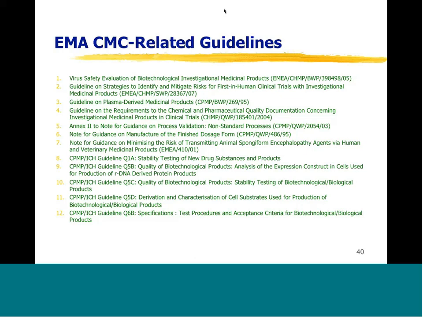You have limited patients, you may be making only one batch, so it's a huge challenge around how do I know if I have a consistent process, how do I set the specs, what kind of impurity profile do I have that went into the clinic that later on I can justify for commercialization. And ideally, by the time you're in phase 1, you're developing your commercial program. You're not developing a phase 2 program because there's no phase 2.